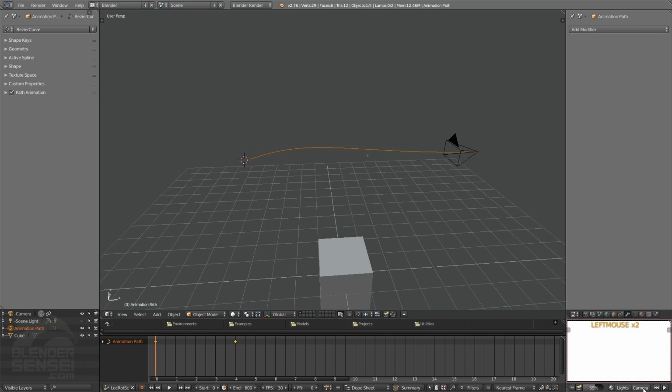So if we wanted to reverse that, we could press camera again. Now that we're actually following a path, we see a lot more options pop up here under the follow path. So we could press reverse path, and that reverses the path for us.